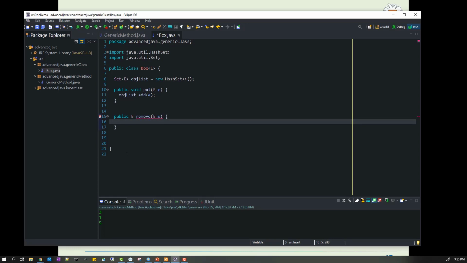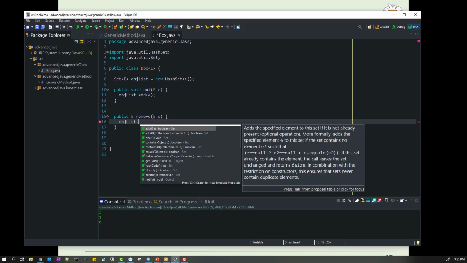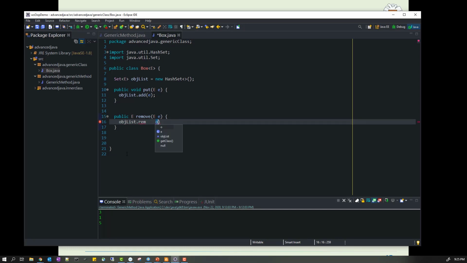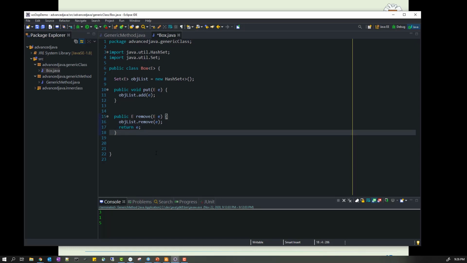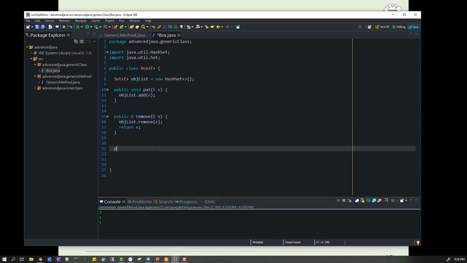For removing from objectList, fortunately we have a remove here, and we just remove that. And yeah, it's complaining about the return. Return E.